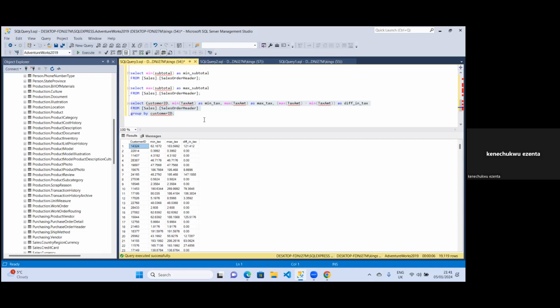Why do you want to get max tax minus min tax and group it by customer ID? I can't think of a reason why you want to do that, or are you just showing us how to do a query, or would this be something for someone to do in terms of getting business insights?